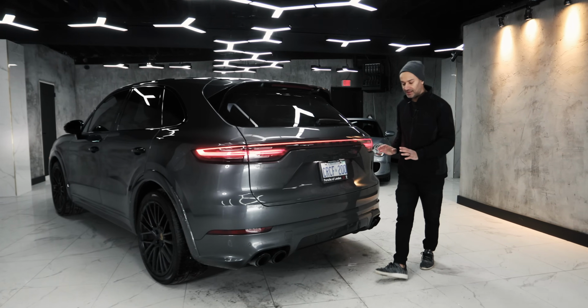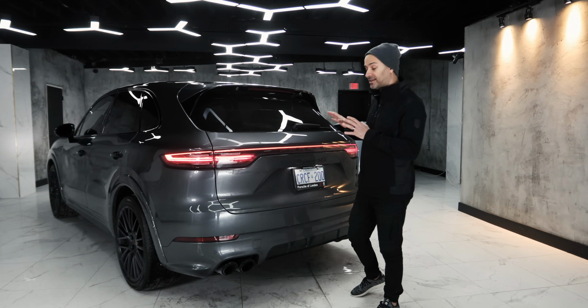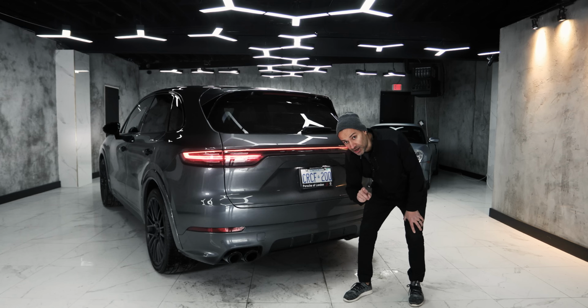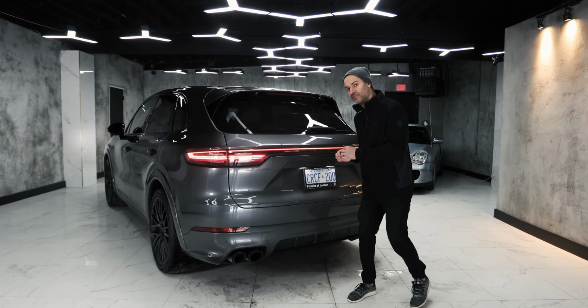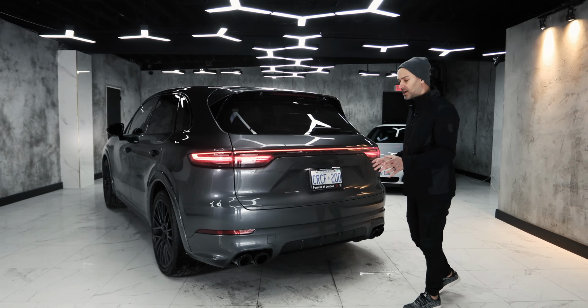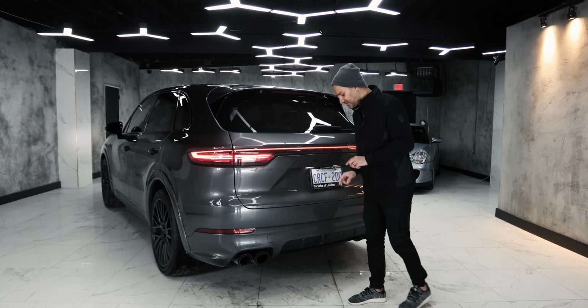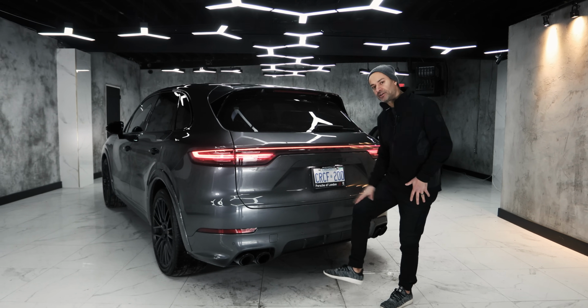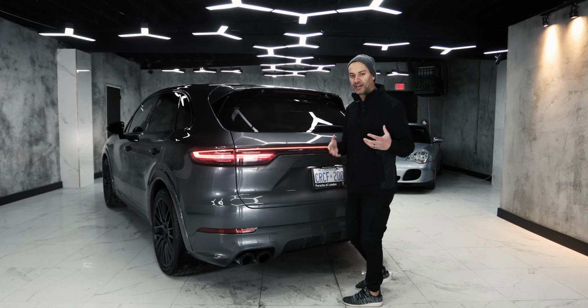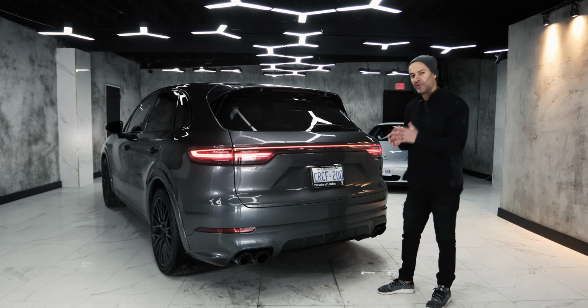As well, in the back here, if you get the coupe, you cannot get it on the full version, but on the coupe, you can actually get a sport exhaust that comes out to the center of the vehicle. Again, you cannot get it on this version. This one does have a sport exhaust. From what I hear from the coupe guys is that when it's here, it can actually burn your leg because this exhaust is right here. So when you put stuff in and out, you could actually burn your leg. Kind of interesting, because I like the way it looked actually.